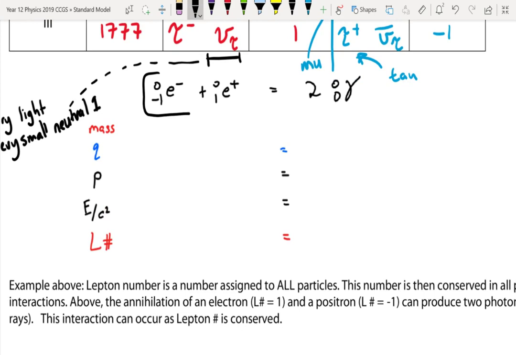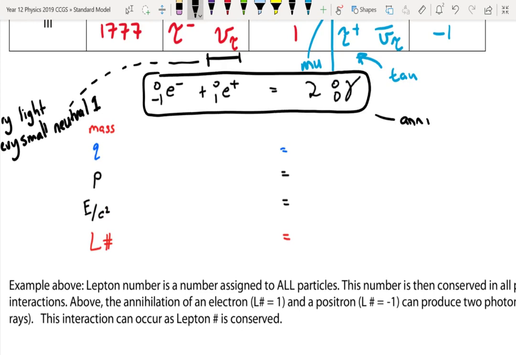Let's look at this equation. This is called annihilation. Annihilation of matter and antimatter. Albert Einstein said that if we could combine matter and antimatter, then you would produce energy equal to m0 c squared. Now, we've already looked at some conservation laws. In year 11, you would have said that mass number must be conserved. So if we looked at a chemical equation, you've got 0 and 0. That's the mass number, the number of nucleons. And over here we've got 0. So we're good there. And then in year 11, you might have done charge.